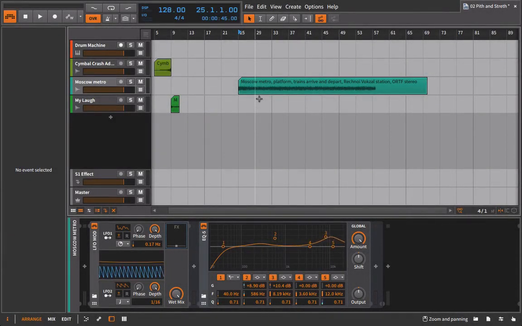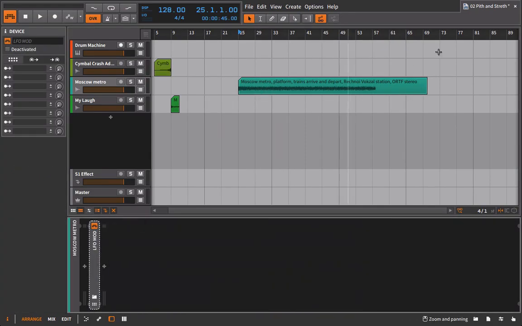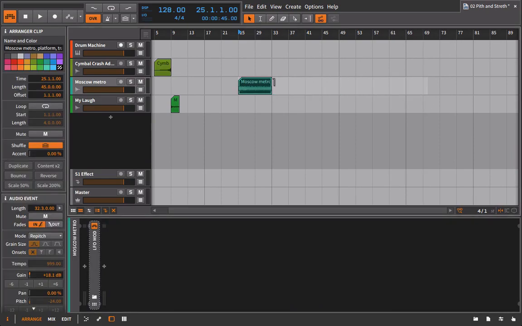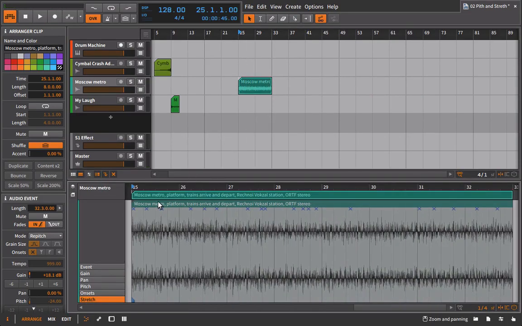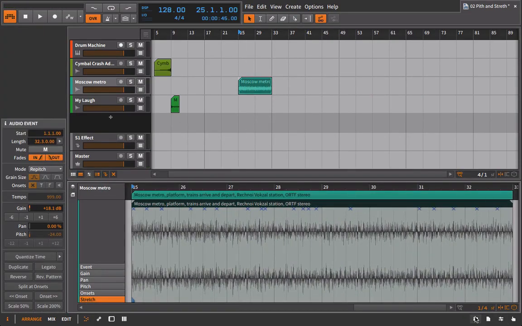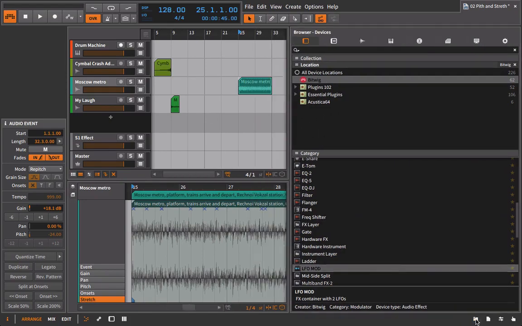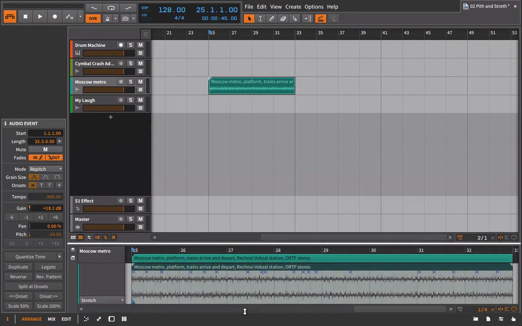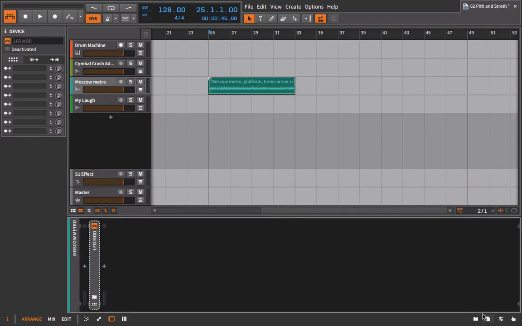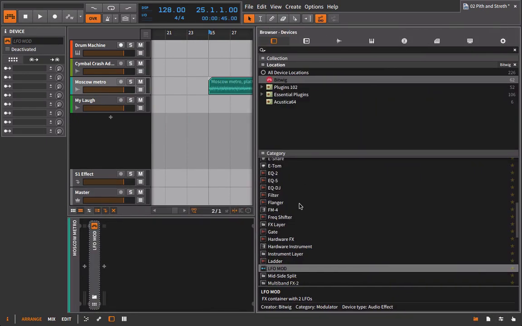Obviously, I've lost the plot a little bit because the main point of this tutorial is about creating sweeps. And of course, you can actually use this as the basis for a sweep effect. It's going to be more of the block of noise sweep effect, but a sweep effect using reverse nonetheless. So if we just close this down a little bit, we can always go back in and take some kind of a filter and do more of a sweep action with it. And I might actually do two different things here. Not only will we use a filter, but also an additional EQ.